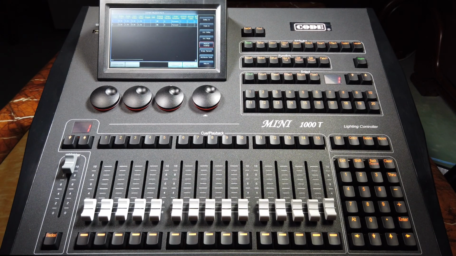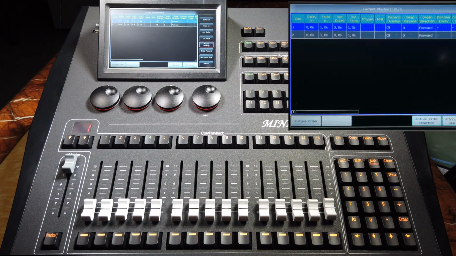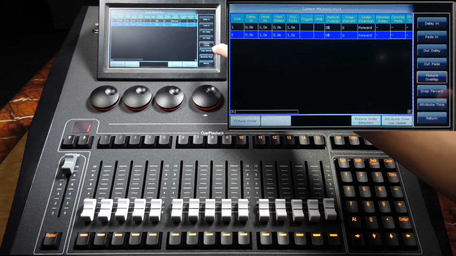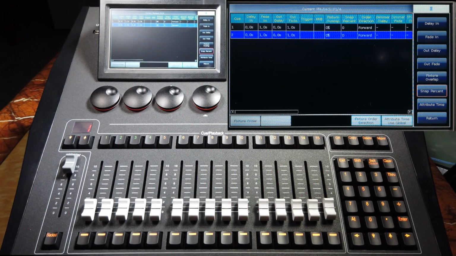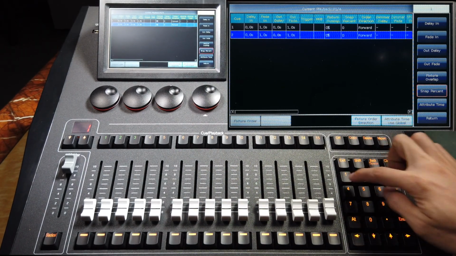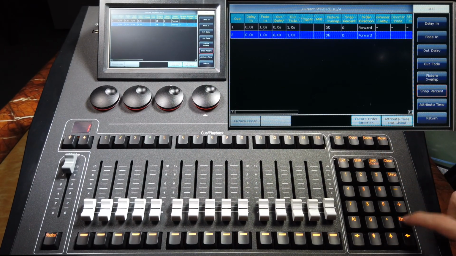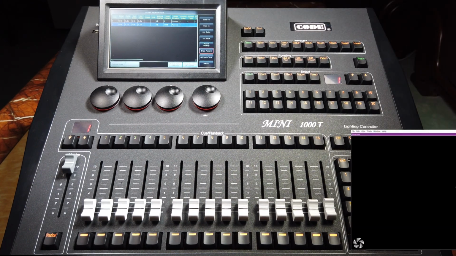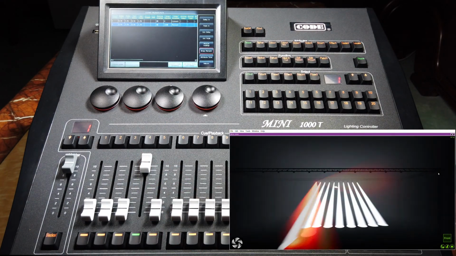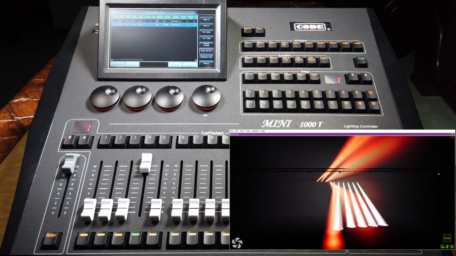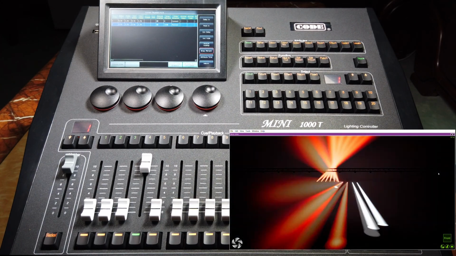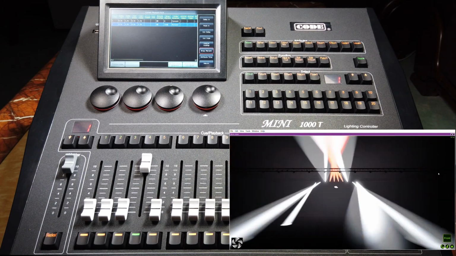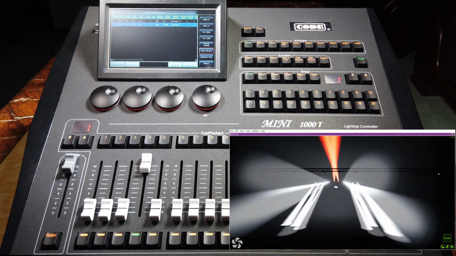For example, now, I want to set the slap percentage of the second step. Slap percentage, I want to set at 100%, then enter. So now, we can see for the first step, the color changes at the beginning of the step. And for the second step, the color changes at the end of the step.